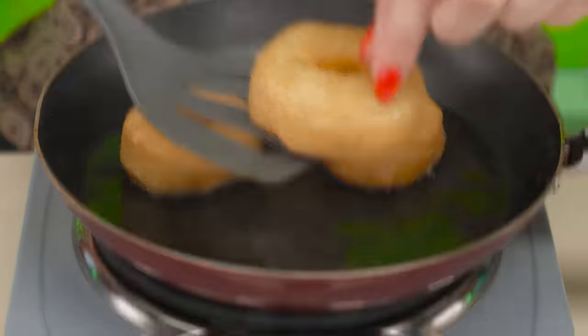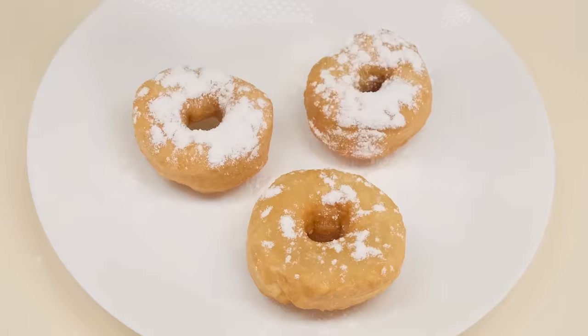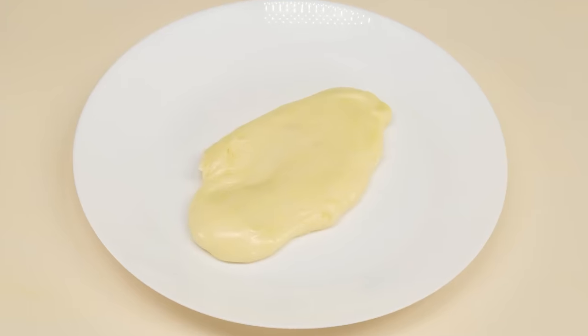But who said that Grandma will not succeed? I know the secret of good donuts. Powdered sugar. Awesome. What should I do? And there are no more products left, except for this cheese. It seems that I have a brilliant idea. The cheese is also stringy as the dough, so I'm going to make cheese donuts out of it.